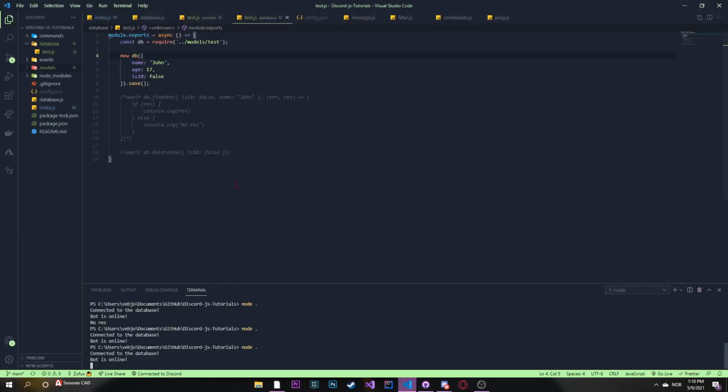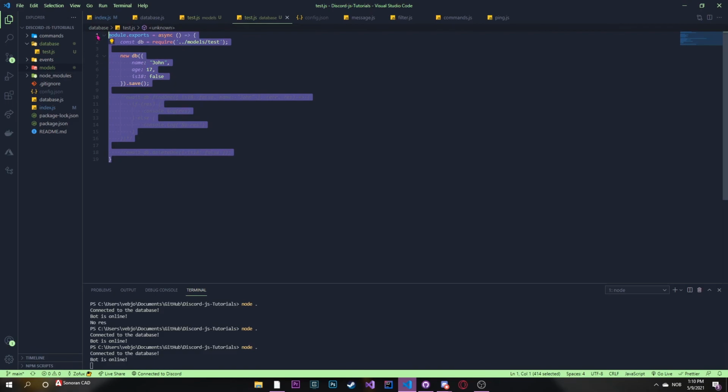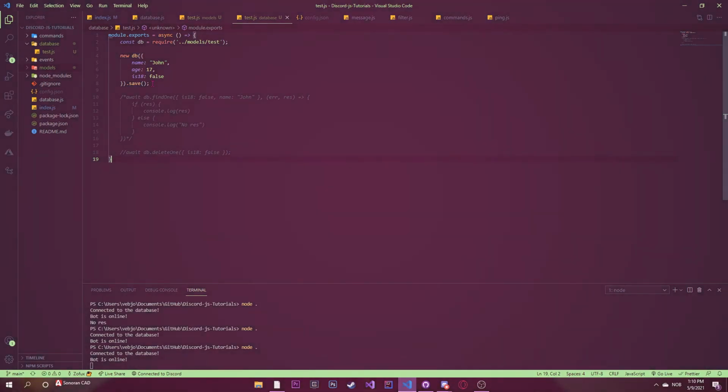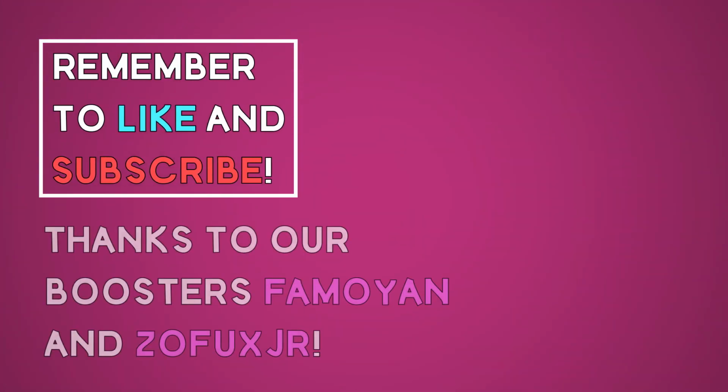So that's basically just some simple MongoDB. You can of course take this into more advanced systems, and we are going to do that in our Discord bot. We're going to make, let's say, warn systems, automatic warn systems. So the word filter we made last video, we're going to improve that. And mute systems, there's a lot to do with MongoDB and databases.